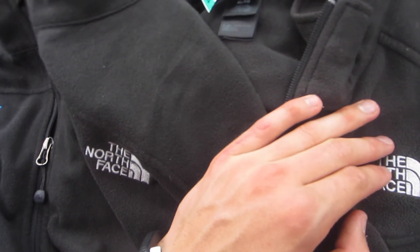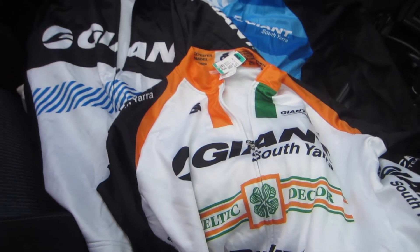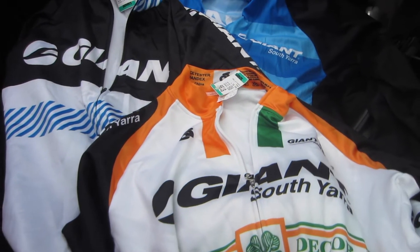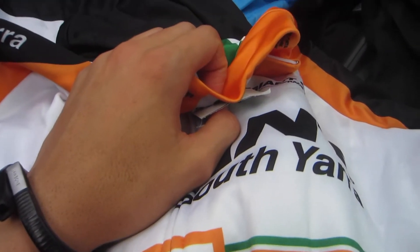I'm not sure how much these go for, but I think it's around $40 for each one, so I'm looking at about $80 here. I picked up three long-sleeve Giant cycling jerseys, $8 a piece, so that's $24 for three of them, and they're about $40 a jersey. So if you do the math, it's about $120.